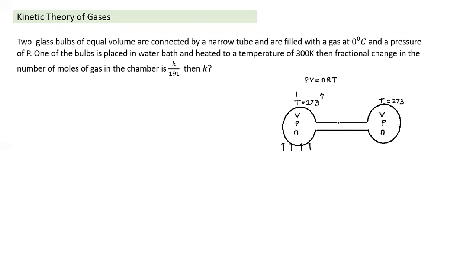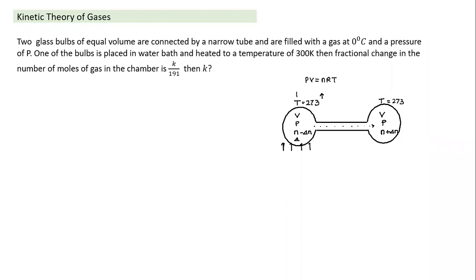One way of thinking is that initially the pressure is equal. When we heat it up, some molecules from here will tend to go and occupy the other bulb. Our overall volume cannot change, so two things will happen. One, some molecules will be transferred from here to the other, lower-volume side. So the number of moles in this will decrease by a certain amount. This becomes N minus delta N, and this may become N plus delta N. Symmetry is lost, so both will not have an equal number of moles. But the volume of the bulb cannot change.